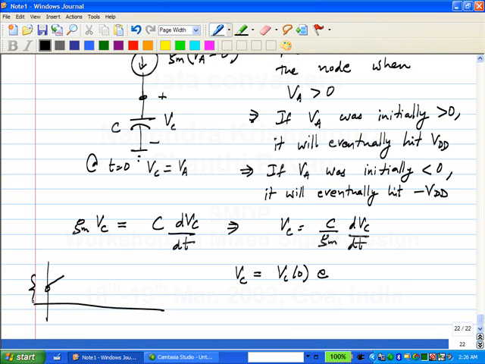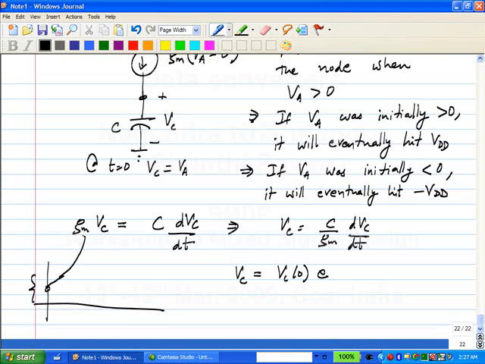It must, the slope of the voltage across the capacitor is proportional to the current flowing through it. Correct? More current, quicker rise. Initially, there was some voltage, right? And that causes the voltage of the capacitor to increase. Now, the voltage across the capacitor is large, which is also what is controlling the current source. So, what will happen to the slope? It will increase, right? And then it will keep going this way until the voltage hits plus VDD.